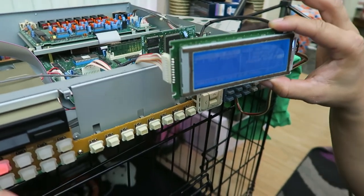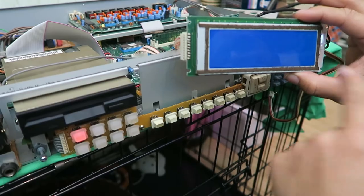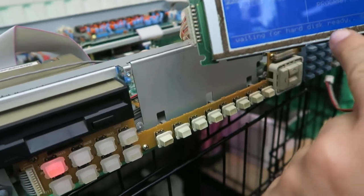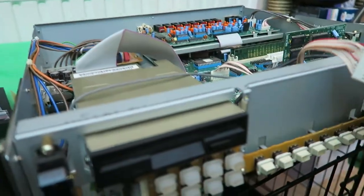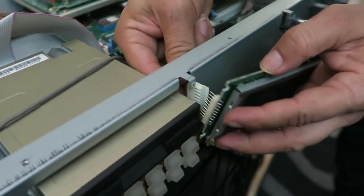This knob here is the display brightness control. If you install it and your screen is looking blue, it's because you haven't got the LCD brightness turned up, or possibly you haven't put the screen in the right way around so the backlight isn't shining through. Right — I don't want to mess about with this anymore since it's electronics and I don't want to damage anything. I've set it up on a nice table and I'm going to slot this all back in now.